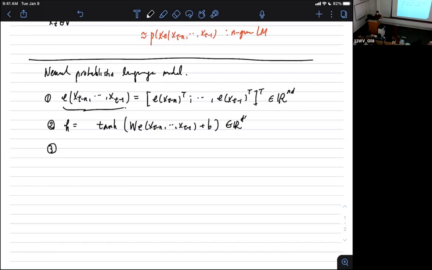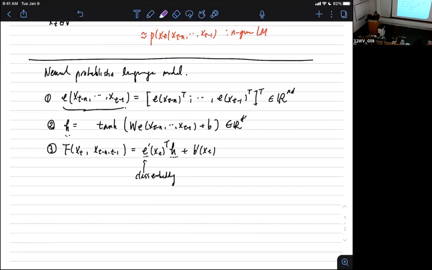And what do we need in the final stage? Because it's just a text classifier, we need to have a function that computes the score. And then the score is the score of the xt, one particular choice of xt given xt minus n to xt minus 1. And this will be the class embedding of xt transpose h, the representation we got from the nonlinear layer in step 2, plus the bias associated with the xt, or the class bias, you can call it like that.